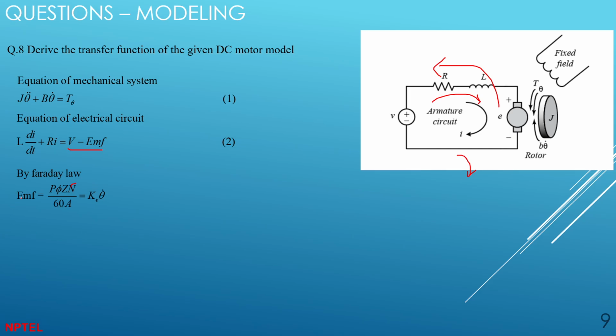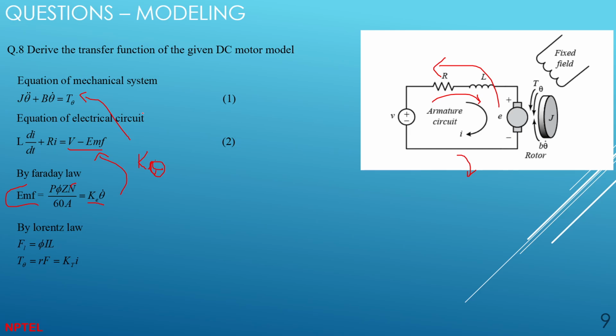Okay, let's come back to the question itself. So this is EMF, and all this, the magnetic field, Z is basically the number of poles. All these are constant. We refer to it as Ke, multiplied by theta dot, where theta dot is RPM. Put it here, and you will have this. There is theta dot here and theta dot there, a connected term, so you just need to equate this term, put this theta dot term here, and put it in this equation one.